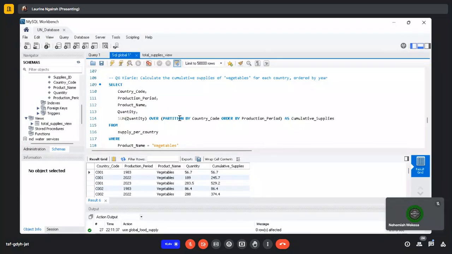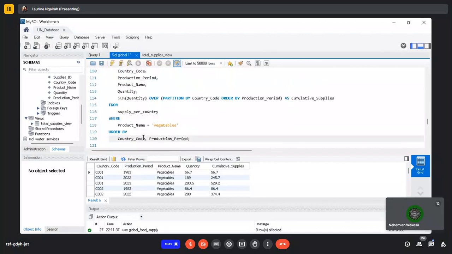So basically, this is the partition by that is happening here. It has partitioned by the country code, and then ordered by the production period. I don't know if that's it.